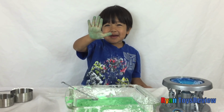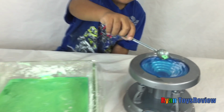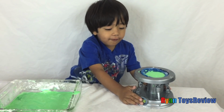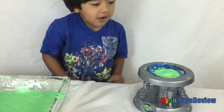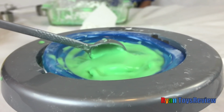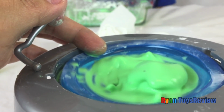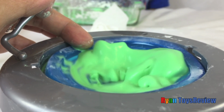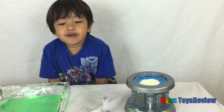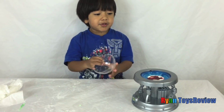You have to be careful because my hands turn green. I'm gonna scoop some and put it in there. Now for the fun part, let's turn it on. Making it again. This time I'm gonna add red food coloring. One, two. Let's put the lid on.